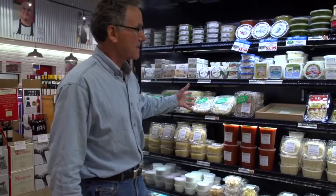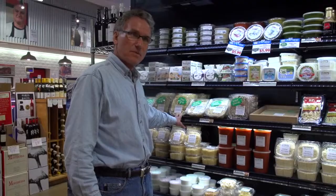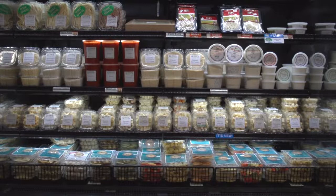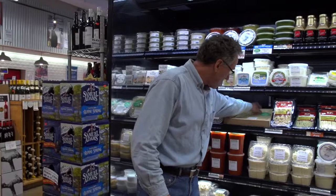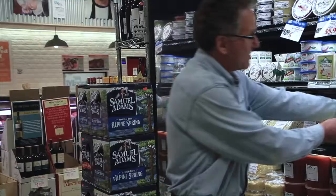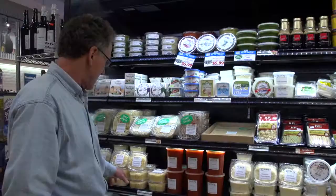Here's our fresh pasta case. I'm proud to say we have our own brand of Guido's fresh pasta that we make in-house — everything from fresh linguine to fettuccine to tagliatelle, and we also have it in organic whole wheat. We also have our own lasagna sheets right here. There are three sheets to a package and they're no-cook — you just lay them in raw, three layers, cook and go. We also have our own in-house made marinara sauce.